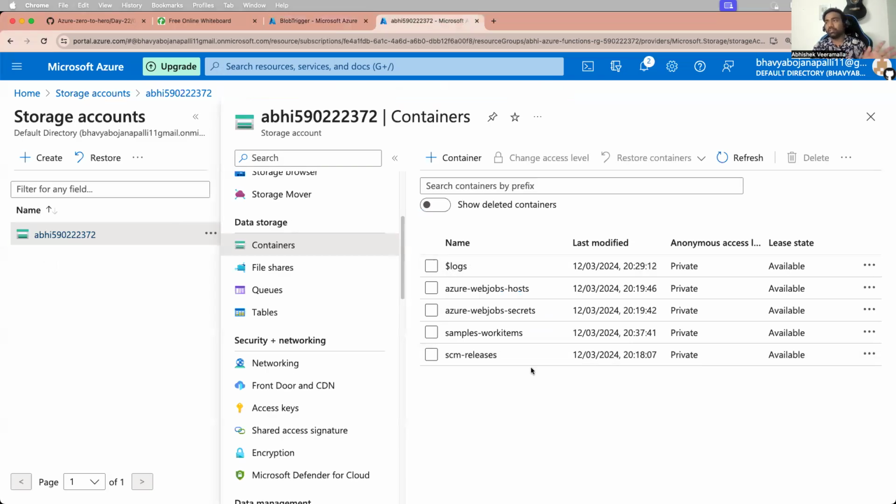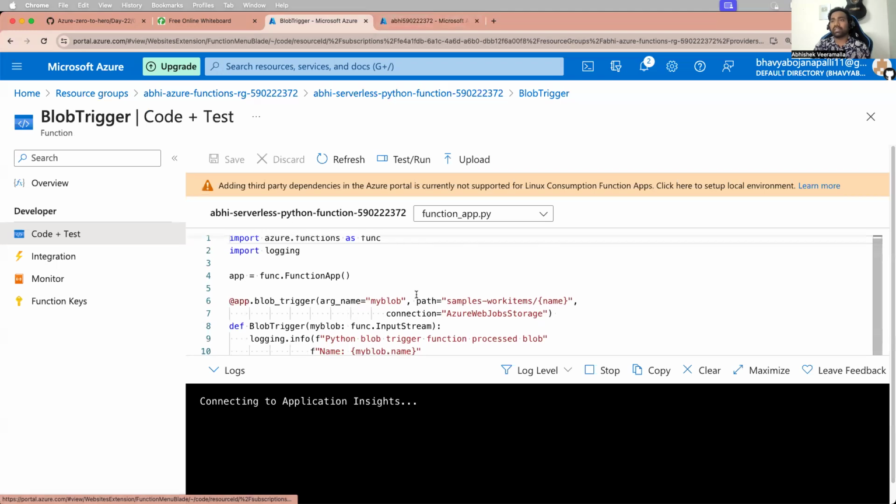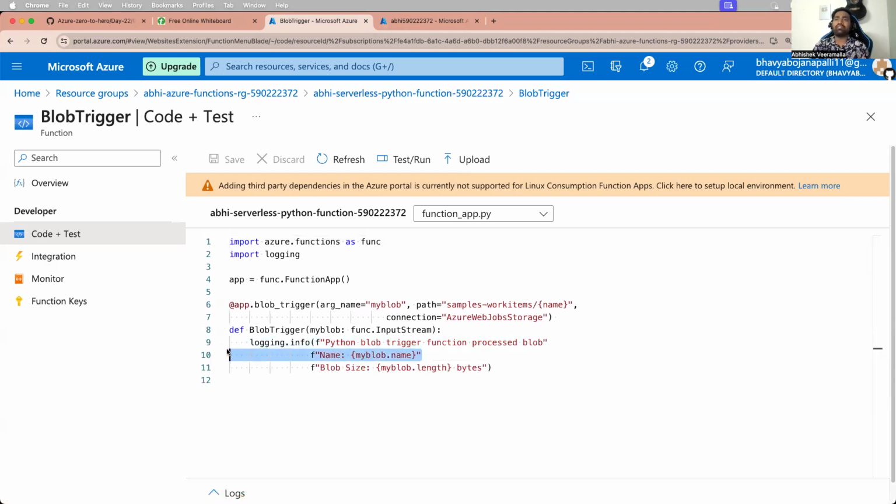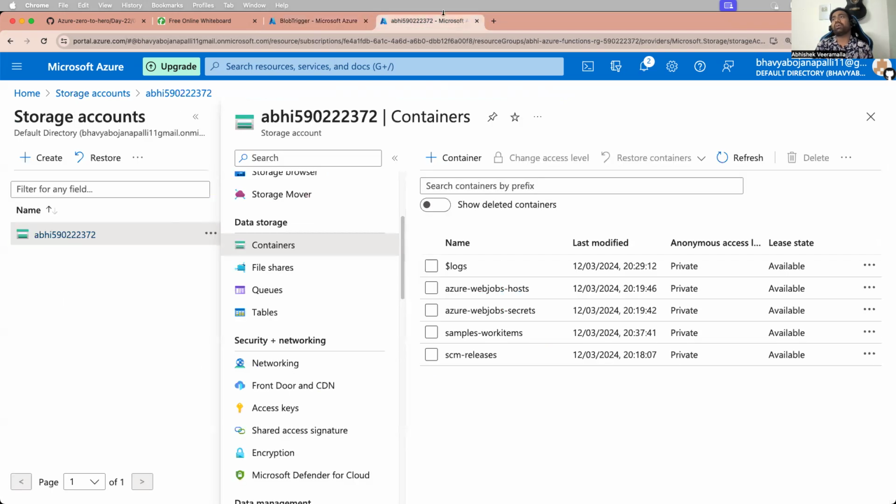Very simple use case. You can extend that. You don't have to do anything. Let's say you want to compress the file, right? Or let's say you want to print any other properties of the file that you have uploaded. All that you have to do is just go to this particular Python code. Compressing is also very easy, right? I've seen a lot of people doing file compression using Lambda functions on the AWS platform. If you want to do it, just remove this, use the zip package in Python and compress the file, upload it back to the blob storage. Okay, let's restrict ourselves to this video today.